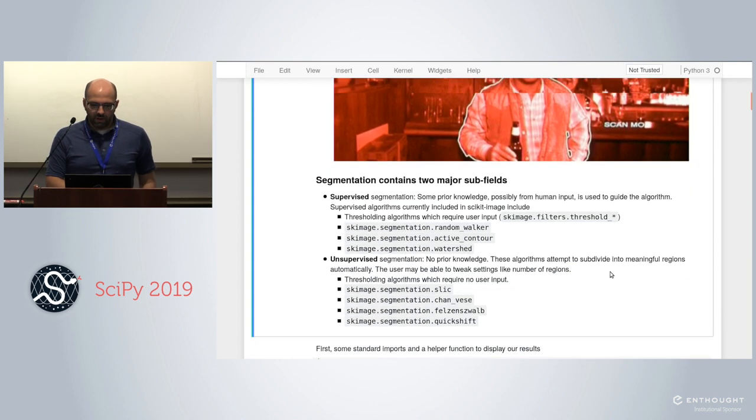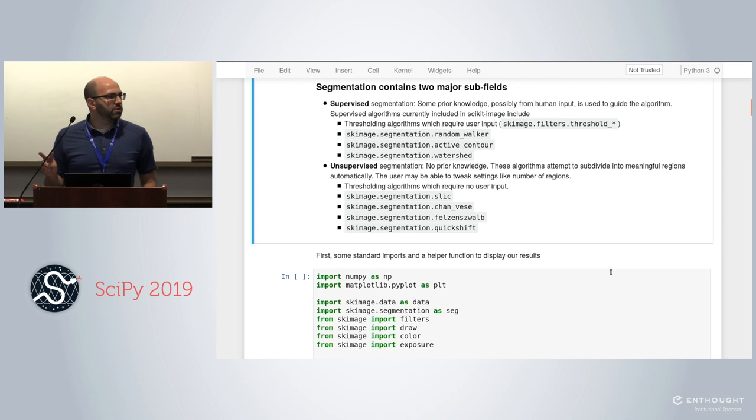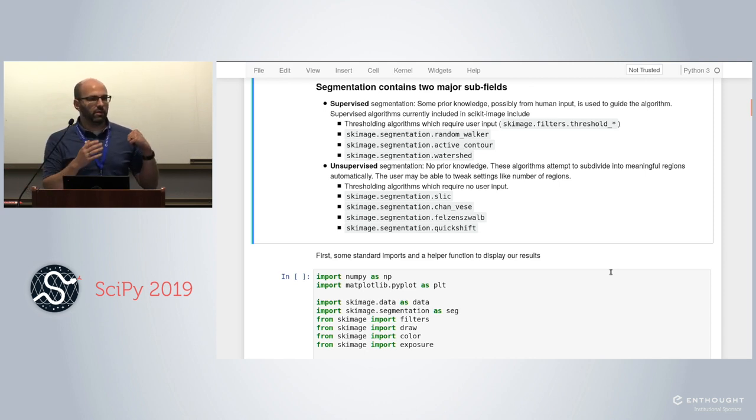So segmentation has two major subfields. At least that's the way I usually like to think about it. There are segmentation algorithms, routines, and approaches which need some form of human input. And those are considered to be supervised. So we have given the algorithm some sort of a priori knowledge, if you want to think about it in a bit of a Bayesian way, about the problem. And then the algorithm takes that and tries to extrapolate it so that we can give it a fairly sparse input, maybe just a dot here and a line over there to represent the area we do and do not want, and then it can basically take it from there. But we have to give it something if it's supervised.